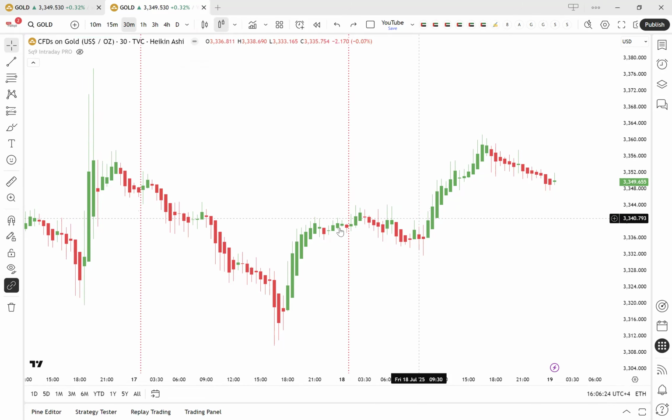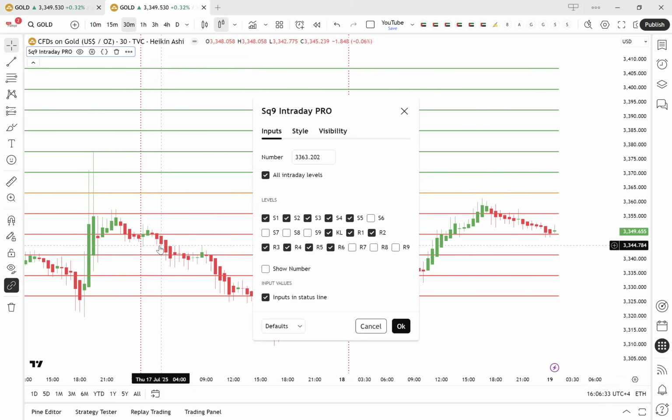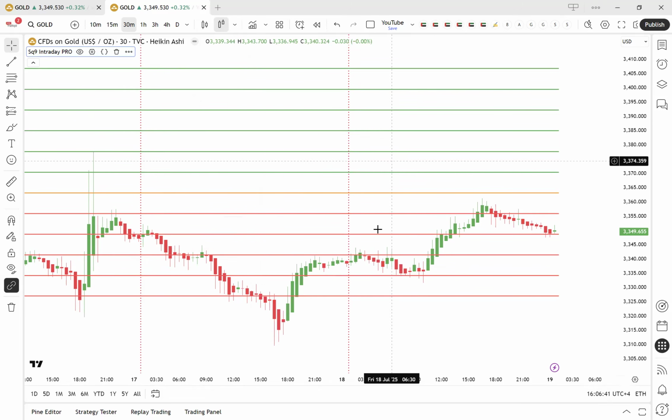So all that we require for this setup is to go to the indicator settings, and you can see that there is more setting here. In this, all that you need to do is input one number. Only one number you need to set up. What is that one number? In the Heikin Ashi candle, the first candle closing is the value that needs to be inputted. You can see that in yesterday's candle, the first candle closing, HA candle closing, is 3339.332. I need the full number.